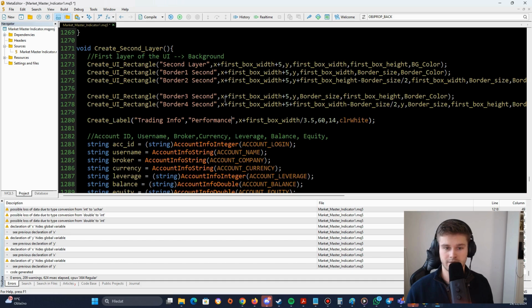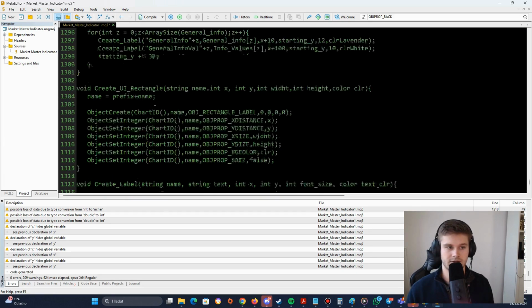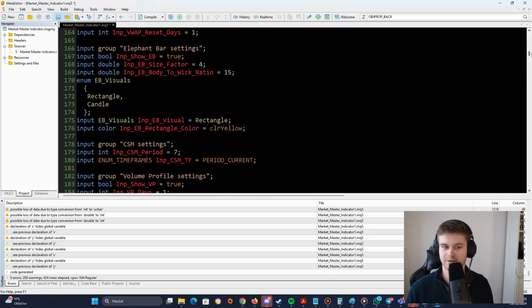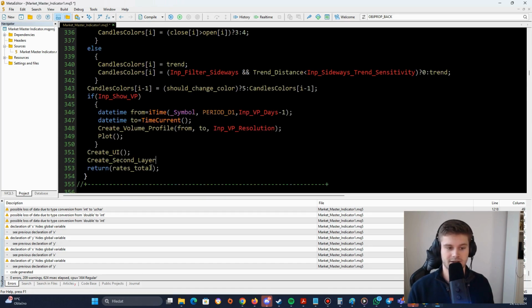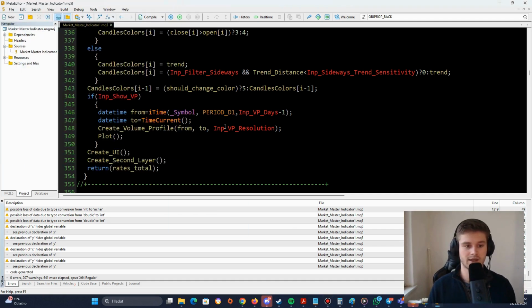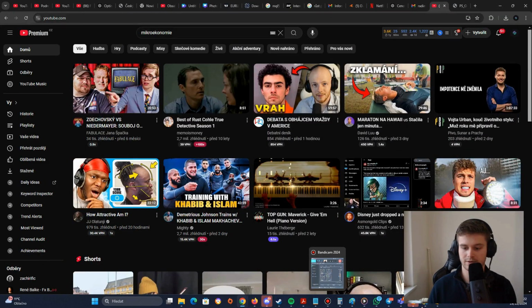Just give me a moment here to change a few things, and then we can continue together. Okay, just one second, please. Create second layer. Now I will call all of these functions here, which is not correct. It won't work in the live market, but I will change it later. So for now, excuse me with this, but I will keep doing it like this for now. Sorry, I didn't want to do this.